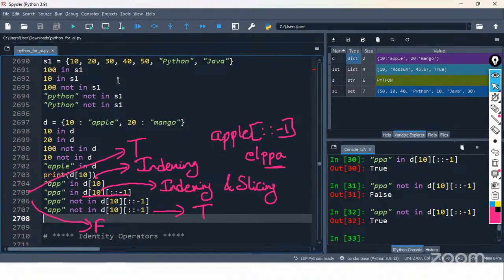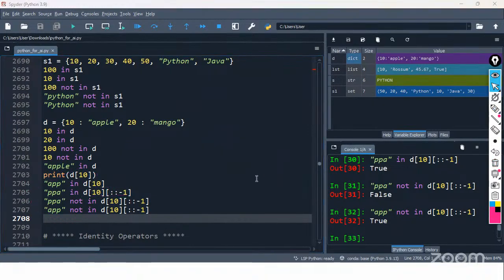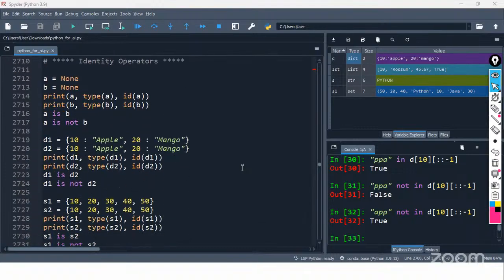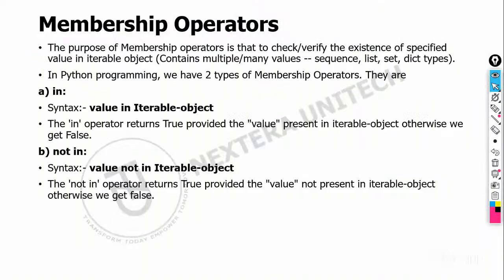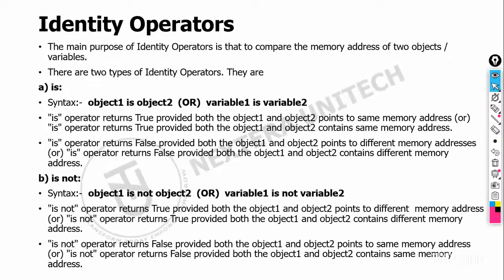Right. Now let us jump into the new operators. The next operator that we have is the identity operator. So let us discuss the purpose of using identity operators. We also have two types under identity operators.